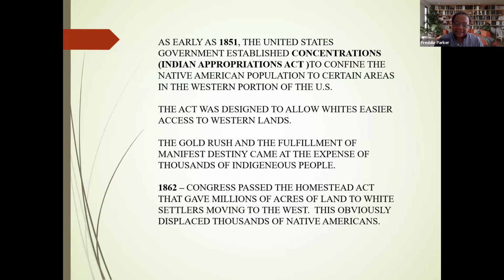But in the process of giving that land to them, and we won't even talk about the fact that affirmative action never existed, we're talking about millions and millions of acres of land. This obviously displaced Native American populations that had been pushed out there as a result of the act that was passed in 1830 to displace the Native American population. All of us know about the march in the 1830s to the western part, the Trail of Tears.